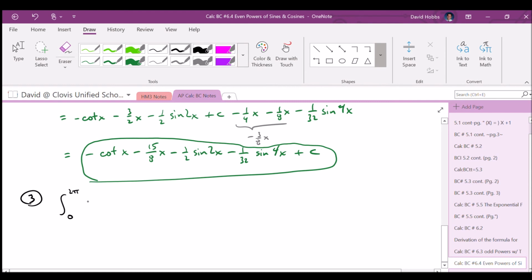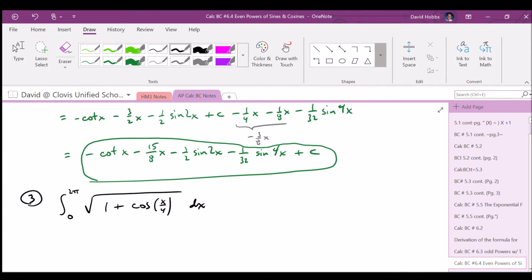So the integral from 0 to 2 pi of the square root of 1 plus cosine x over 4 with respect to x. Okay, so if we start looking at that, if you're thinking like a u substitution, if u is 1 plus cosine of x over 4, well, the derivative of the guts would be negative sine something, and that's obviously not there. And so we're looking at it and we're just going, oh my goodness, what can we do?